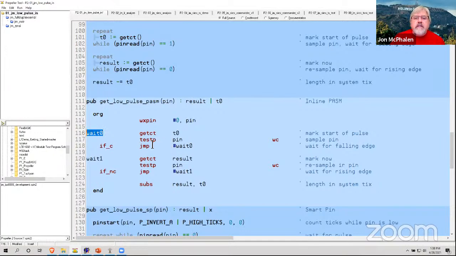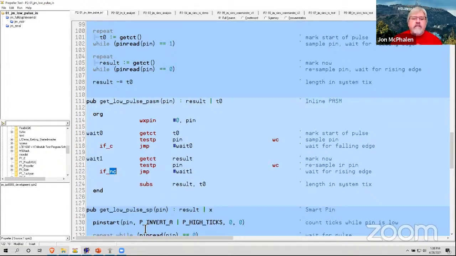So it's performing the same function as this while up here, but much faster because this is all happening in assembly. So again, once the sensor goes low, the carry flag will be 0 and this will fall through, and we have the starting time of the pulse in T0. Now, we're doing the same thing here, but we're waiting for the end.